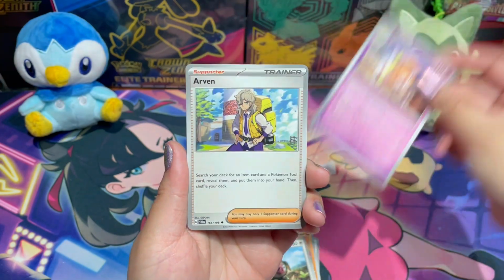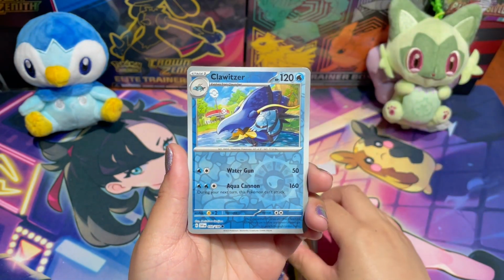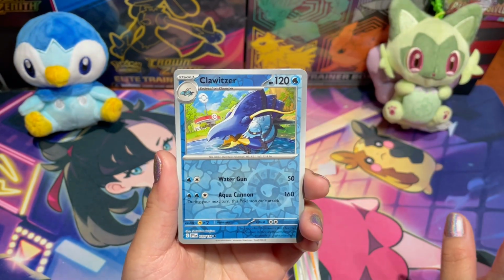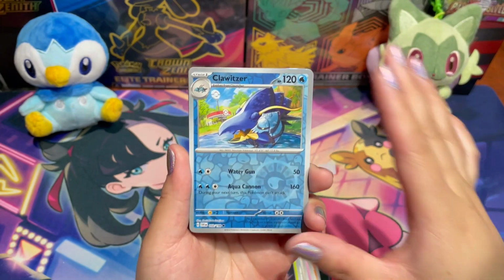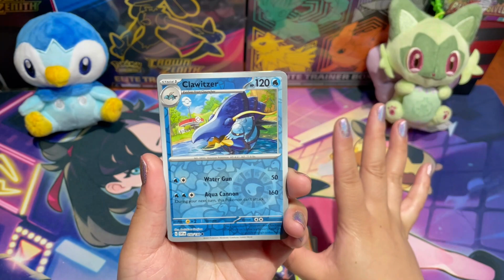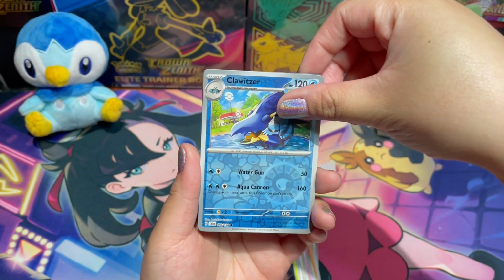So I have Espathra, Arvin, Cacturne. It's kind of nice seeing these artworks again. All right, Clotsur, can we get something? I still haven't pulled the Miriam. Still haven't pulled a lot of cards, to be honest. Again, I'm not really collecting the set. I'm a Paldea Evolved girl, so let's see if we can at least add something new.